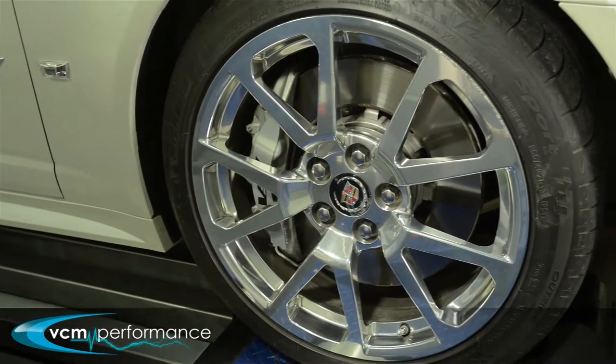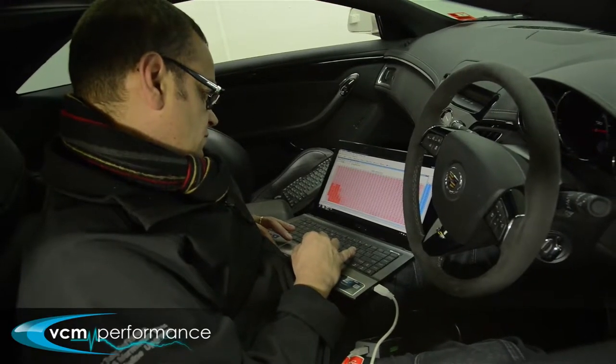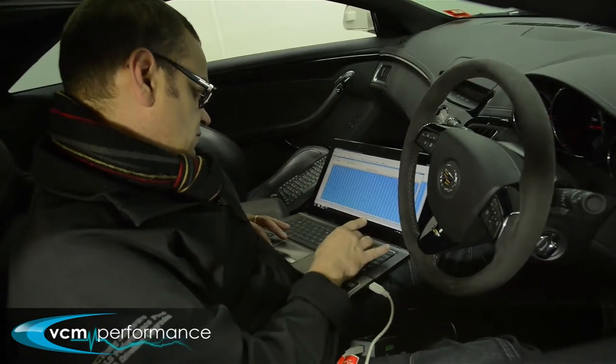The objective of buying this vehicle was so that we could design and develop new products that will be seen in the Australian Commodores like the HSV GTS. So we took a base tune, as the vehicle is from the showroom, and then we added just a few tweaks to the tune to see what we could get.